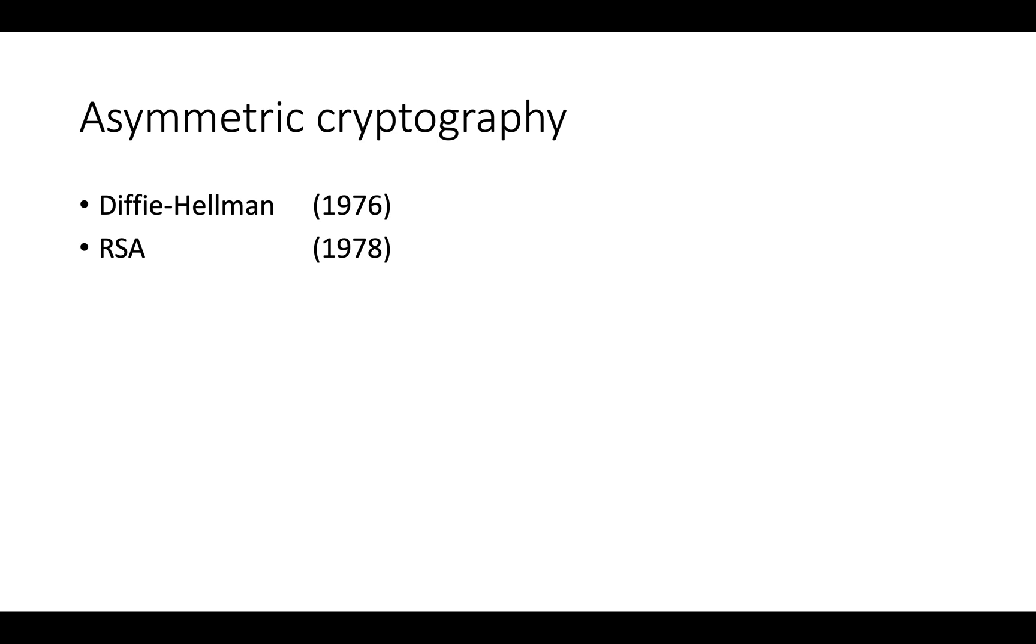We have seen two algorithms of asymmetric cryptography: Diffie-Hellman invented in 1976 and RSA invented in 1978, which we have seen in TLS Basics and Fundamentals session. And to take advantage of both algorithms, there is one more protocol developed called HPKE, Hybrid Public Key Encryption.